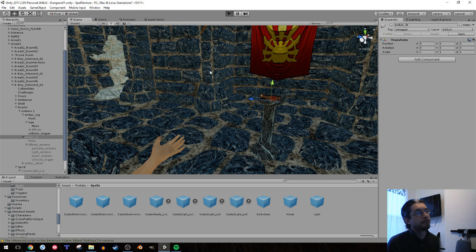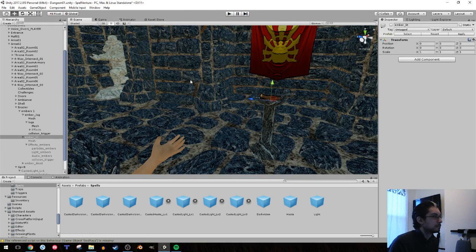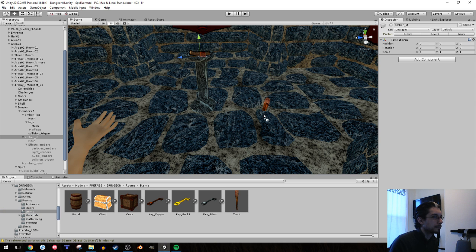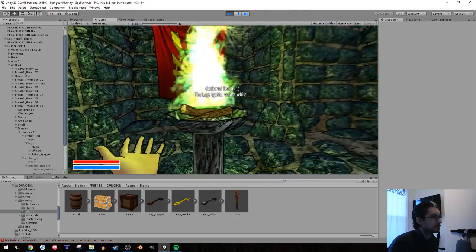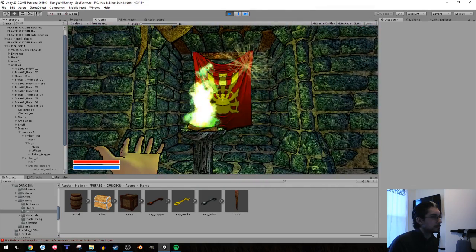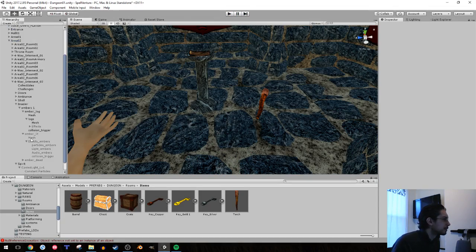Let's see if this even works. I'm just going to put a torch in here. Grab this torch, and then we'll be able to use a torch to light the fire. Okay, got it. I literally turned them off. Okay, cool.